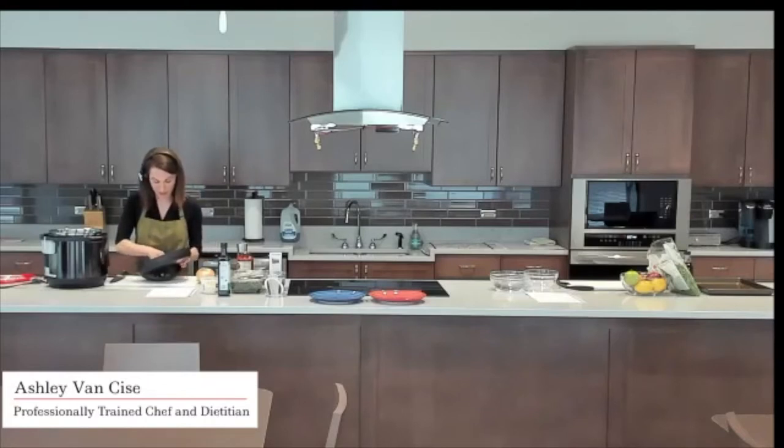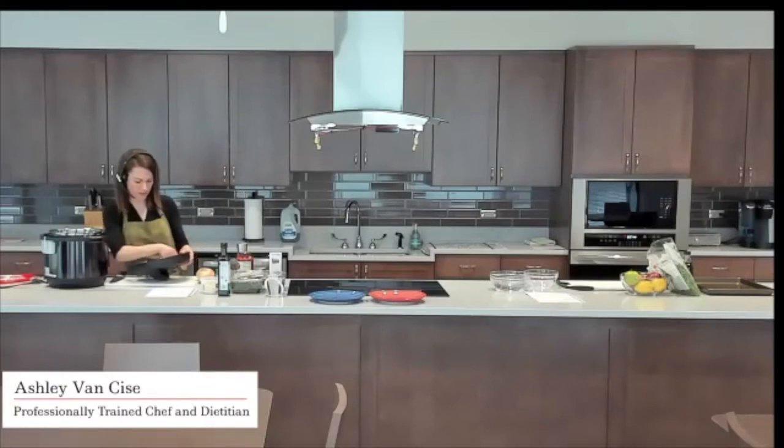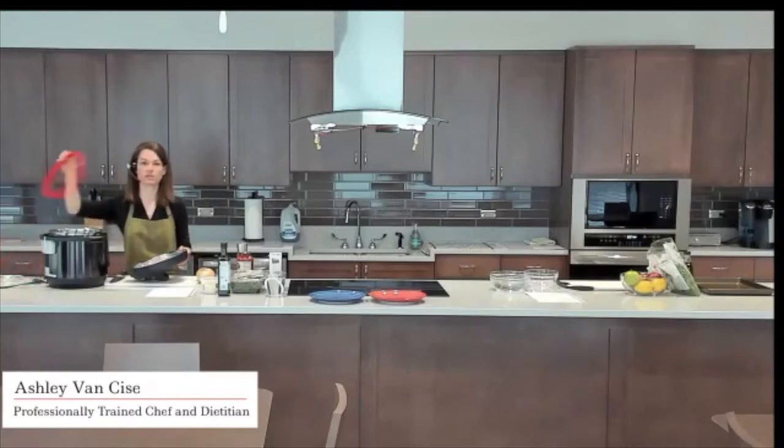My meal still came out fine. I just had to stop the pressure cooker, put this in, and then start it back up, which is totally fine. But it just adds a little bit more time if you have to stop. And then it also comes with two of these seals.